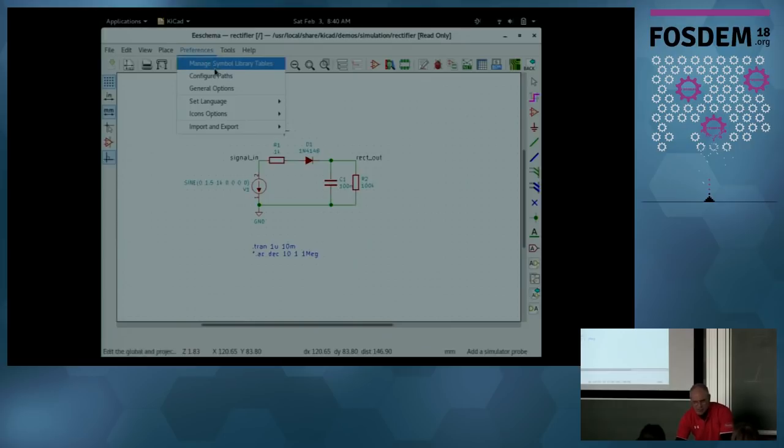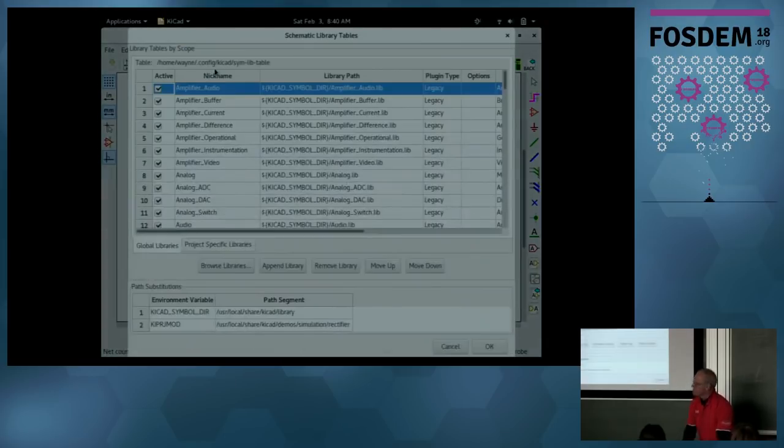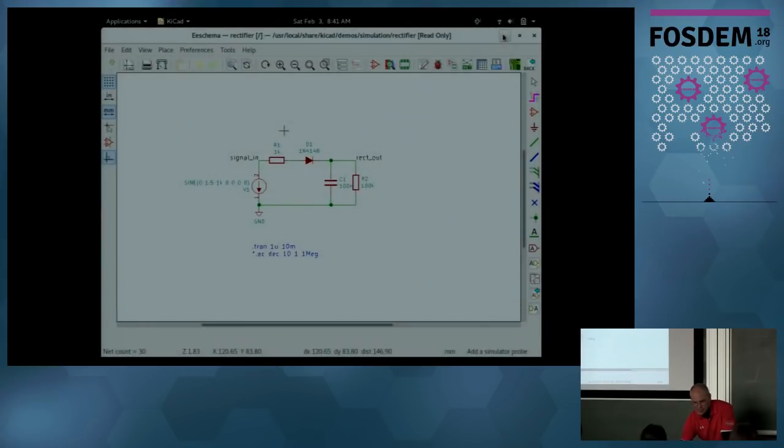For those of you who've been using the board editor for years, you'll recognize this. Now symbols are managed the same way. Instead of the old library list that we had, which had issues because if you had two symbol names in different libraries, the library ordering was crucial to get the right part, that's all been fixed and is gone now. And now we have a common tool for managing footprint and symbol libraries. It's not different between the two editors.